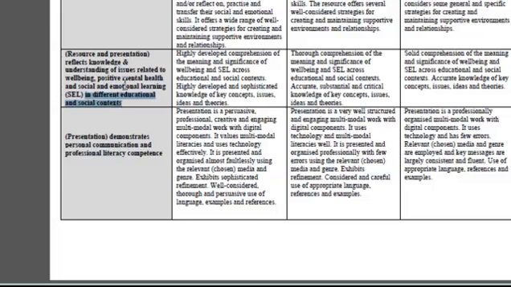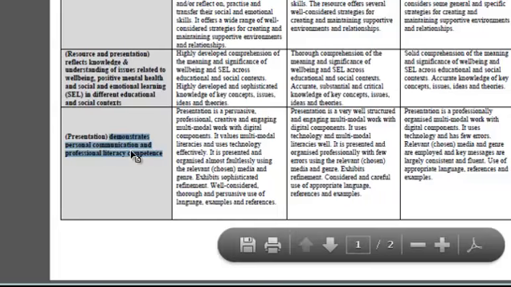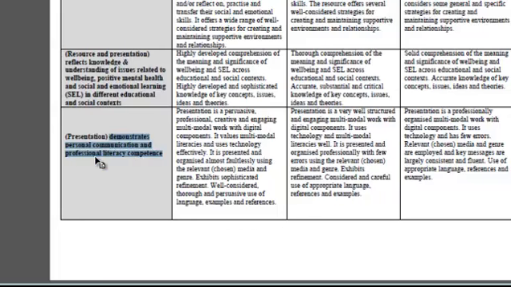Is it for early childhood context? Is it for primary, secondary, TAFE, community space? Is it for parents? Who is your resource for? And then finally, your presentation is going to demonstrate that you can communicate professionally and you have literacy competence, and of course that's going to be ICT competence.